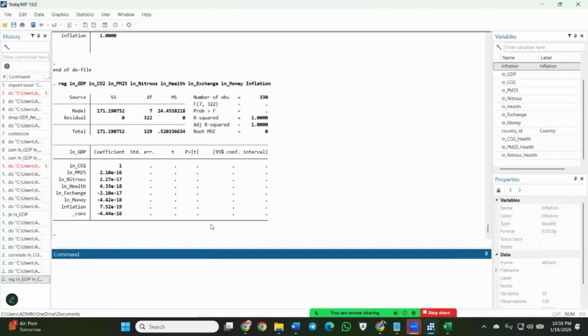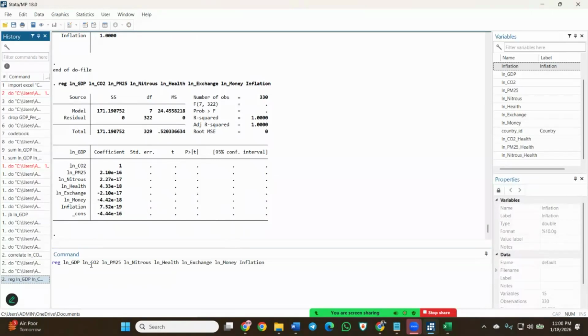So you see, we are getting missing values here because our variables are highly correlated. R square of 1.